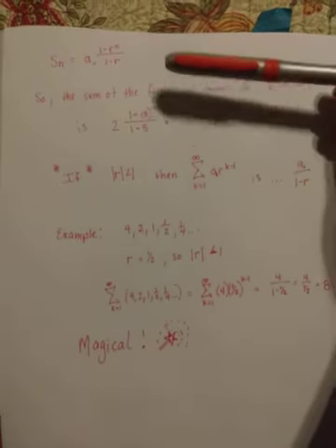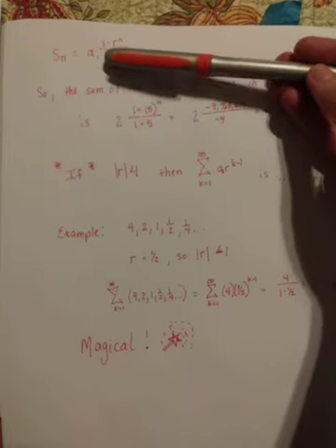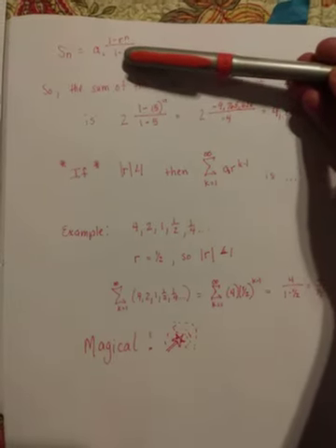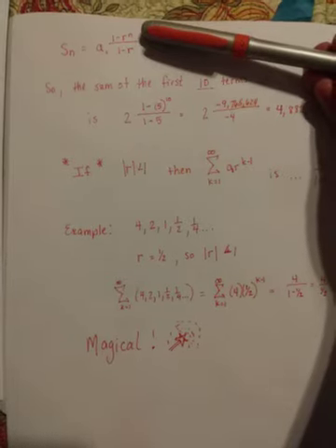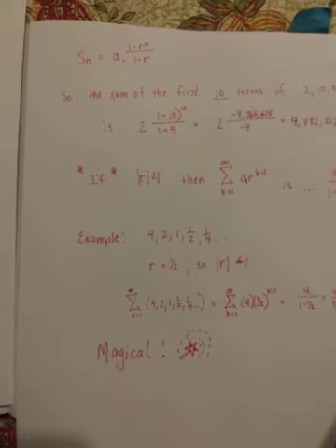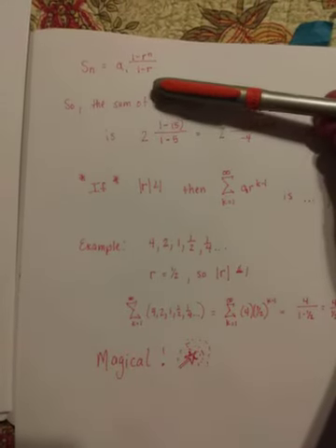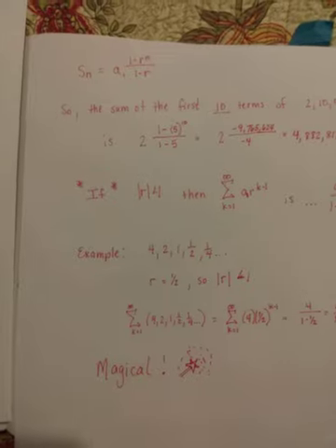We can find it by plugging right in here. So the a sub 1 again is the first term, times 1 minus the common ratio to the nth power. What is n? Well, in this example, it's 10 because it's the first 10 terms that we want. On the bottom, it's 1 minus the common ratio, without the exponent.